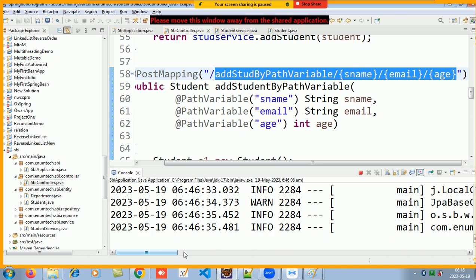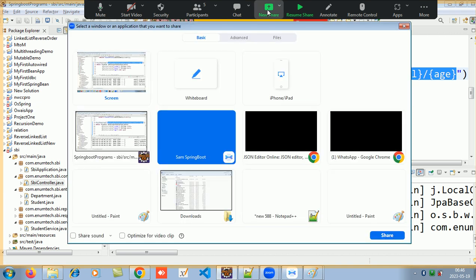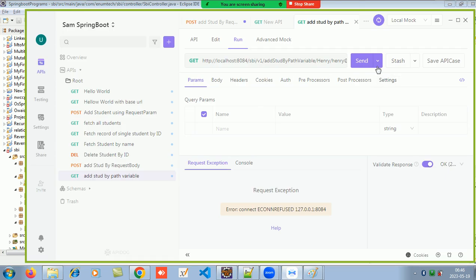If you want this to start faster, then disable that query option. It is taking time to show the queries over here, so you can disable that. So I come here and I do a send.